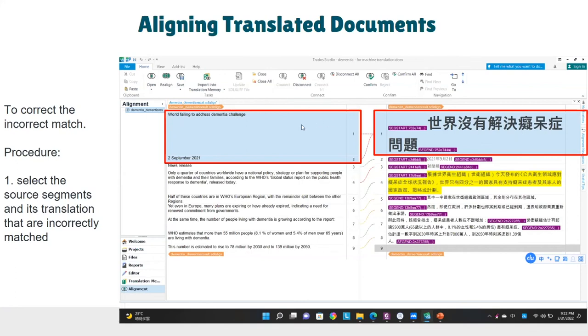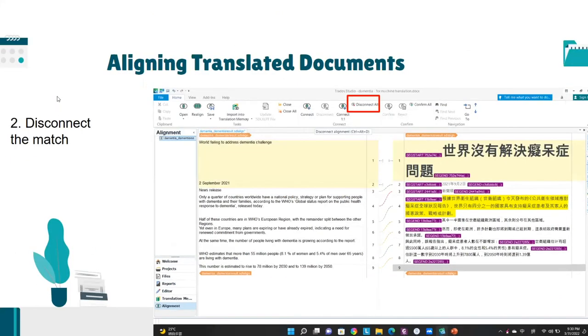Obviously, they are not correctly matched. So we select both segments and the translation, and then we disconnect this match. You can notice the lines are broken now, which means they are not connected anymore.